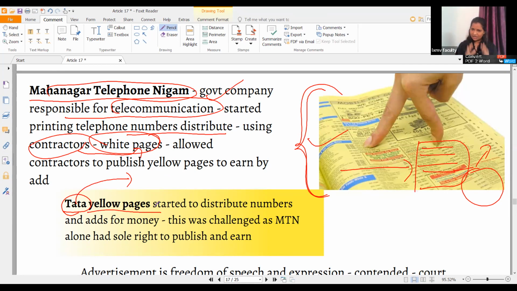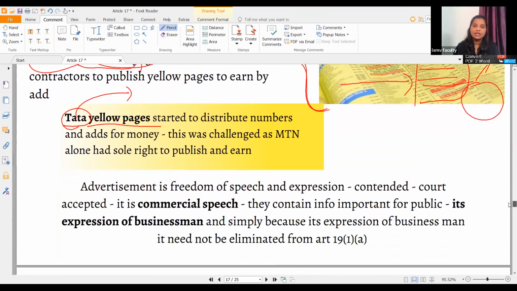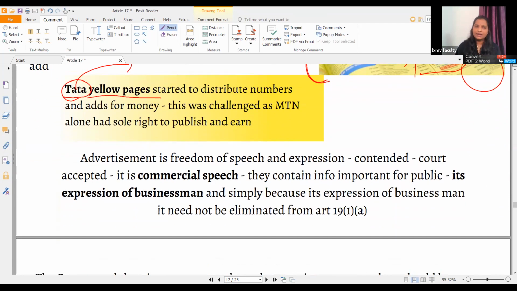This was the same as what was done by Mahanagar Telephone Limited. He also published the telephone directory, everything. What Just Dial does today, that is what was in printed form. That is what Yellow Pages is. So when a private player started doing this, the Mahanagar company came in and filed a case against them. They are crossing the license. They are not the licensed person.